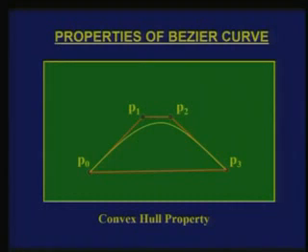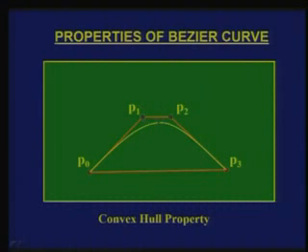There is another property of Bezier curves which makes them really appealing, what is called the convex hull property. You may have come across the term convex hull. What is a convex hull? It is often used with polygons. Suppose I have a set of points or vertices, and I can find a minimum size polygon which can enclose all these points, then you call it a convex hull. And it should be a convex polygon.